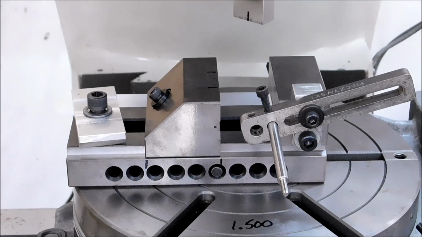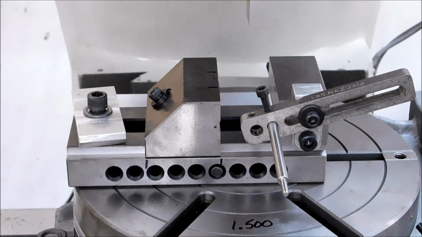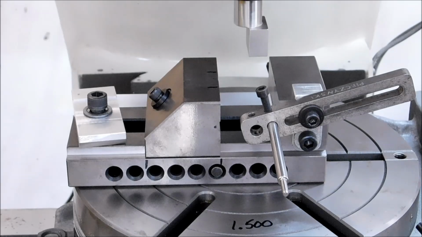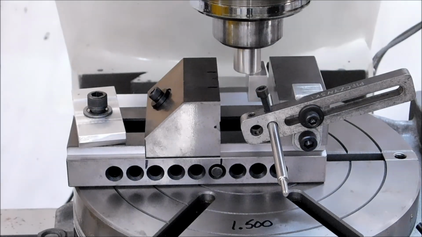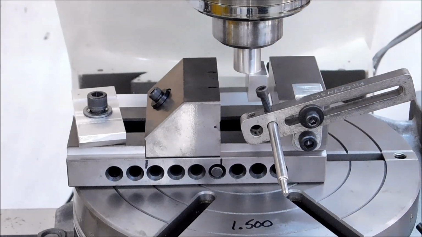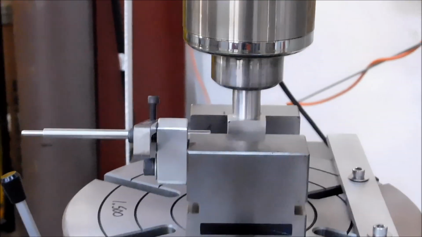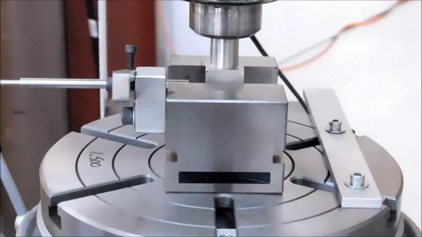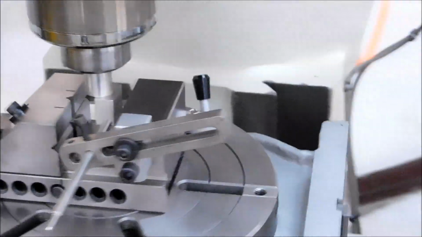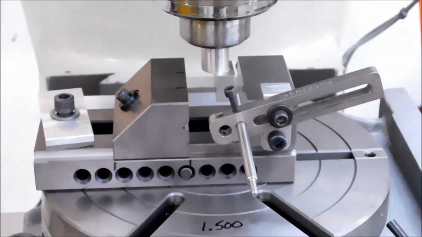Lock it in. Take the machine out of gear. Going to bring the pin down within the range of the jaw. Visually line it up in my y-axis so that I'm about centered on the pin. That's what I want to do. Let's go handheld for a second so I can show you what I'm talking about. I'm going to try to keep the pin in the middle of the vise. Okay? Digital is still on 0. The machine is still aligned with the rotary table.